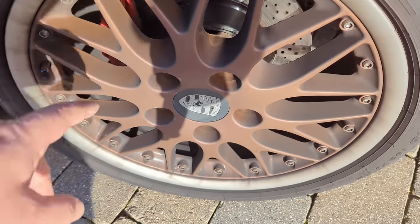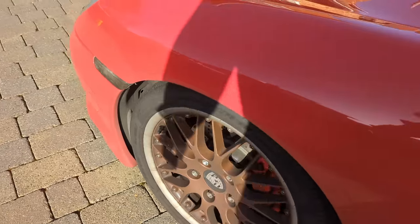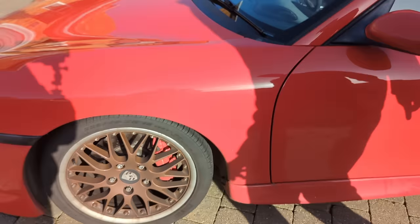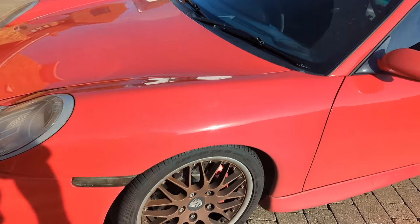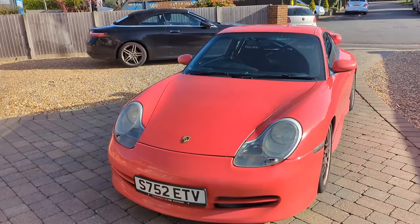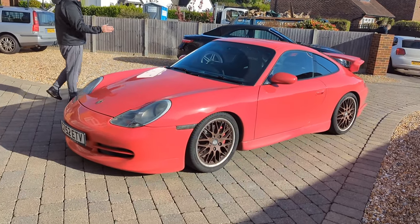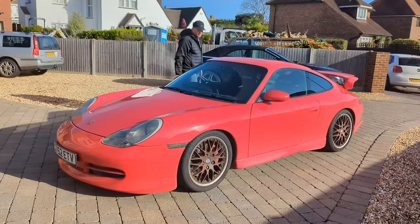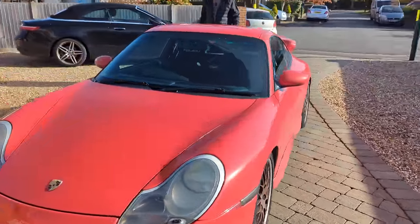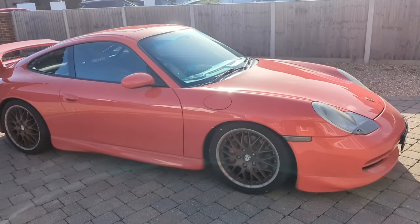Same with this arch - it's been done because it's got the bit of black and they've put a nice bit of stone chip on there. Hubs have been painted, haven't they? It's had the centre of the wheels painted anyway - yeah, they've probably colour-coded those up. Those callipers look like they'll clean up nice, they don't need refurbing. Overall, first impressions John - it looks really good. Straight car, honest car. It's been a maintained car, it's had some work done. In the last three years someone's cared for it - those arches have been done. It's definitely been looked after.